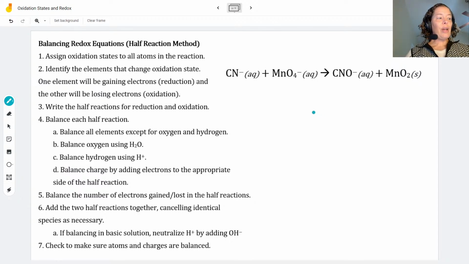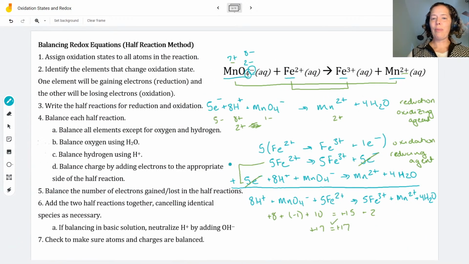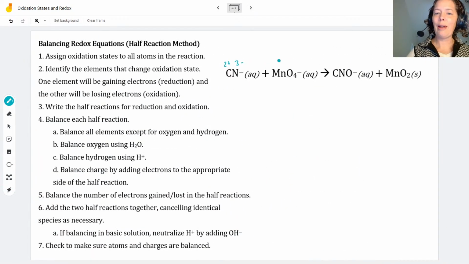Okay, so I'm going to start with oxidation states. So starting with cyanide, nitrogen is more electronegative, so I'm going to give it its charge as the monoatomic ion of -3. Again, I've got an overall charge here of -1, so my carbon must be +2. I've already seen this manganese oxide, I did this right there, so I think manganese was +7, yes. Okay. So I'm just going to steal my work from the previous problem.